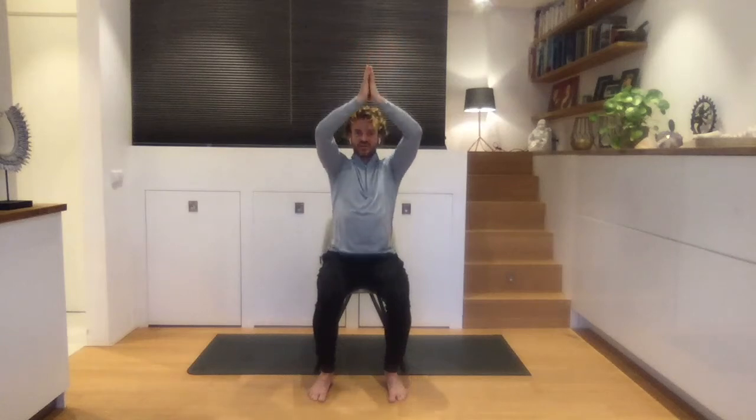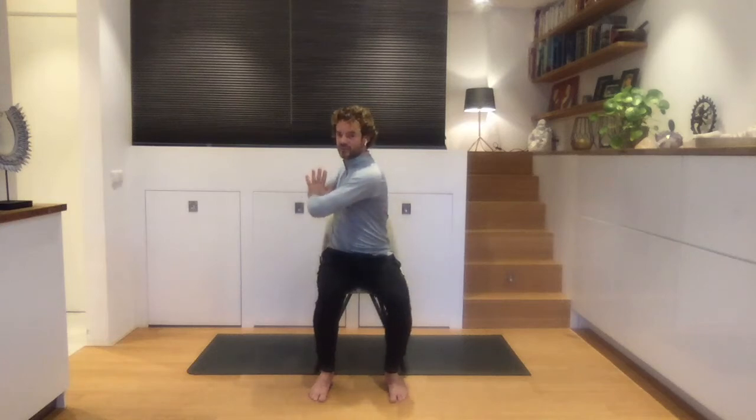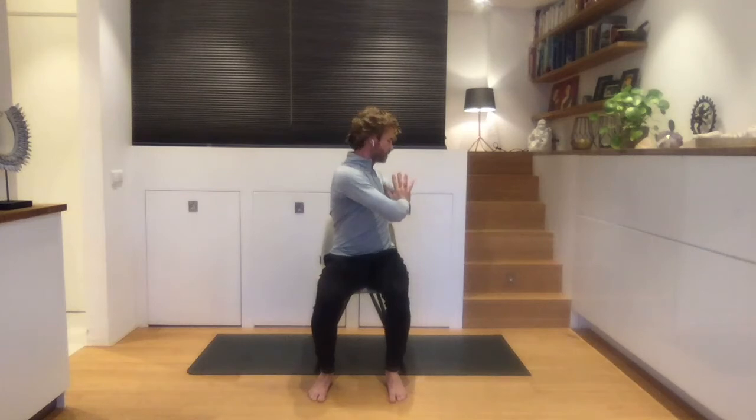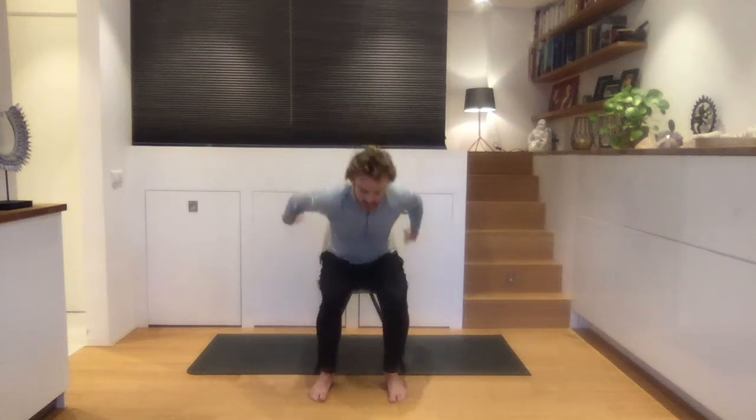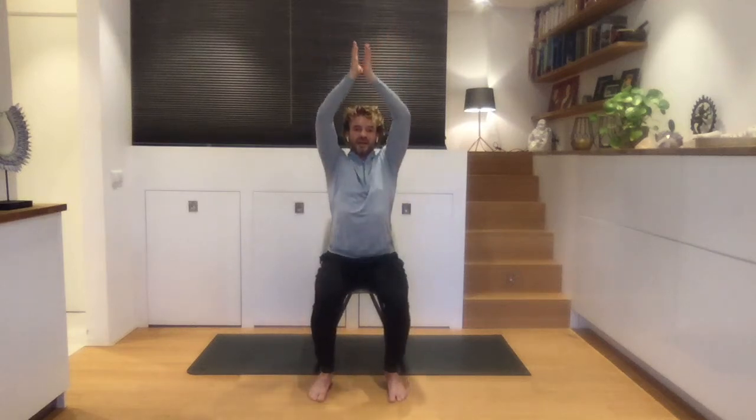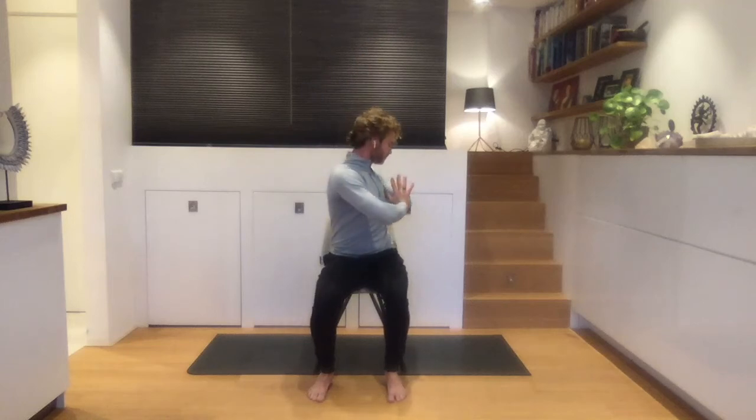Next exhale, you bring your hands together, press the palms firmly together, twist to the right. There's a couple of basic movements that we can do to get into the body. Exhale, it's the power of repetition. Coming forward again, breathing in, and exhale. Maybe you look over the right shoulder, you hold it for a split second, come forward again, breathe in, and exhale.